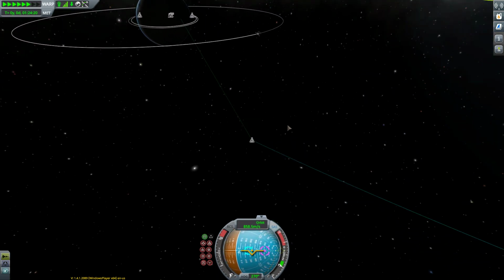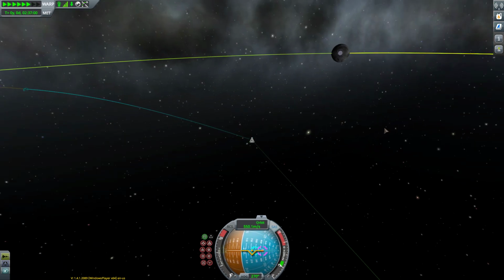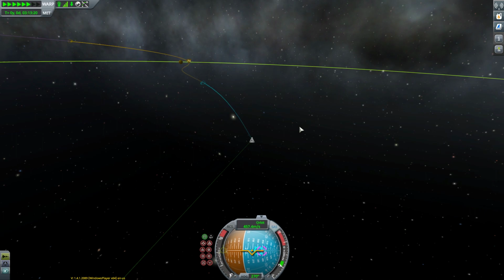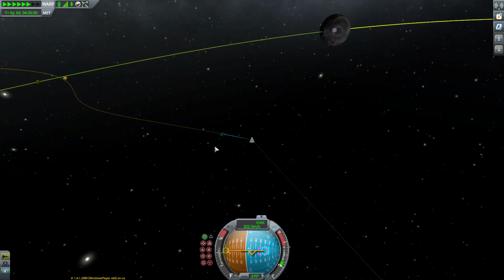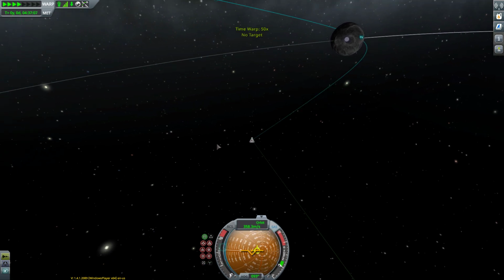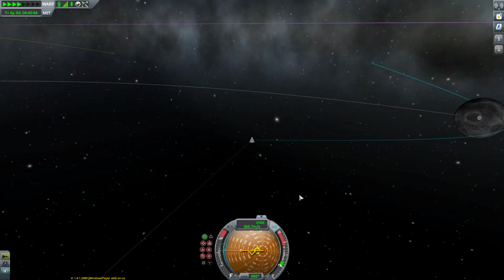Getting some comm traffic from a relay that I lofted up earlier. That's one of the new relay Explorer survey satellites that they added to the game just the other day. It's alright. It's kind of a pain to launch since you have to make a launcher for it yourself. And yep, that hasn't changed.